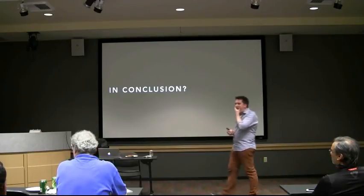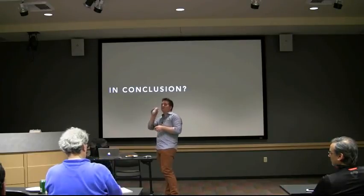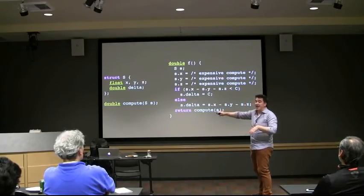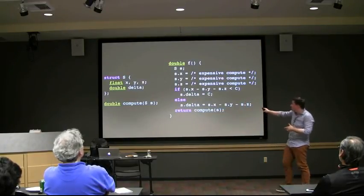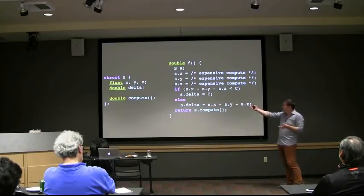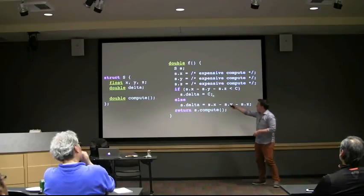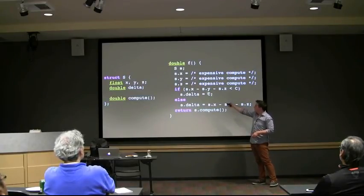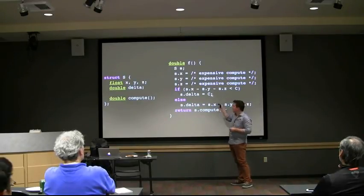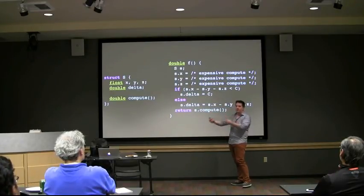Yeah? The function is in there, but it's in the header file. Yeah. Well, we can't inline this thing unless it's in the header file, right? But I'm talking about the case where it is in the header file, right? Right. I can see the body of compute. The thing is, it's got lots of code in it, and the only way compute simplifies is if I know that the C happens to end up as the argument. But this is stored to memory, and I can't get rid of this store to memory until this is inlined, right? And so there's this catch-22.